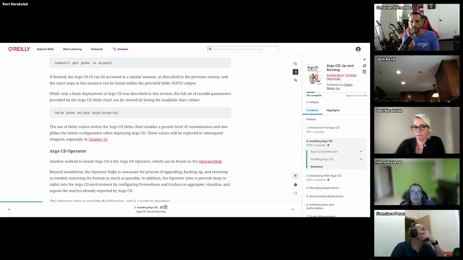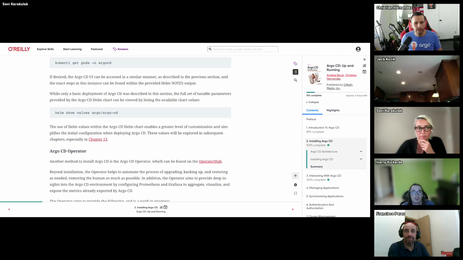The second one is your application controller, right? The application server that actually interacts with your Kubernetes cluster and your namespaces in the Kubernetes API. There's one by default, right? And usually that's okay. But if you have a really busy system with constant changes, that one pod, if you have 1,000 servers, is managing 1,000 Kubernetes API endpoints, right? And at that point, you want to just start sharding.